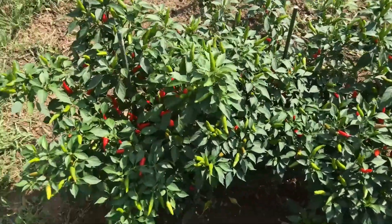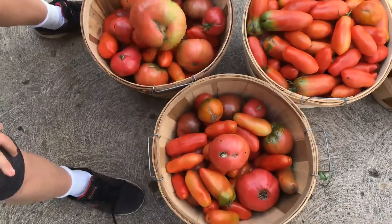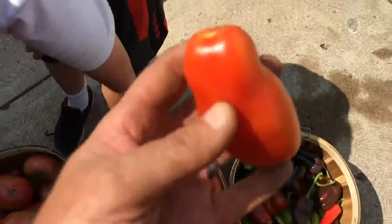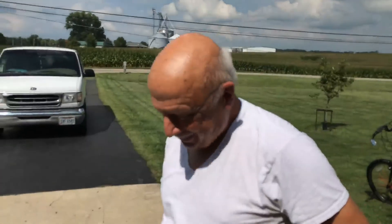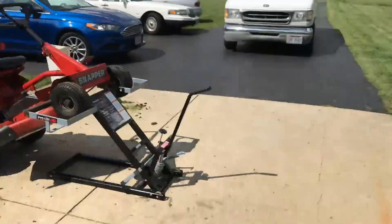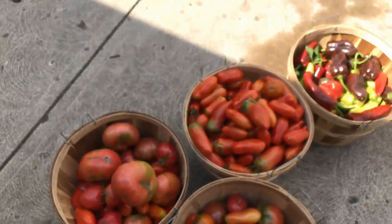We're going to harvest those. Let me show you the tomatoes we pulled out of the garden. We picked quite a bit — about a bushel and a half — a lot of them for sauce. These are the Italian paste; they turned out decent. These are the San Marzanos, they're really easy to pick. This might be Italian paste Uncle John. Quite a harvest, and that's just the beginning actually — there's a lot more on the vines that are still green. We'll get these home and sort them out. Some of them aren't completely ripe; we'll let them sit out for a couple days.